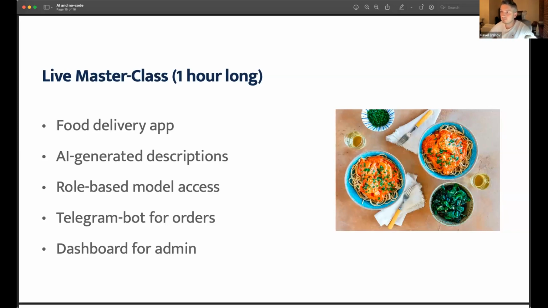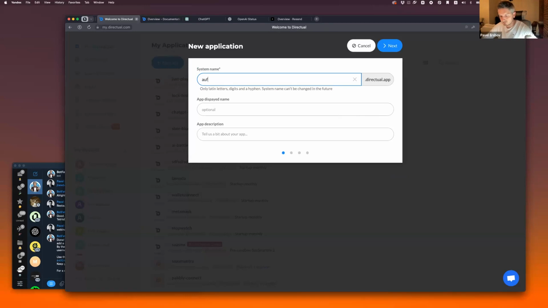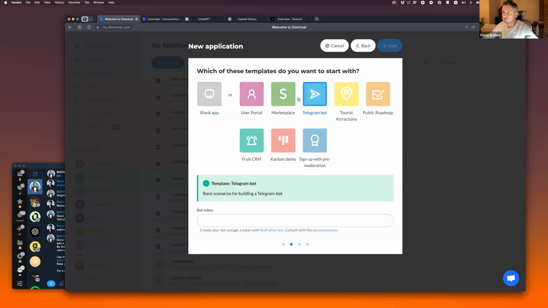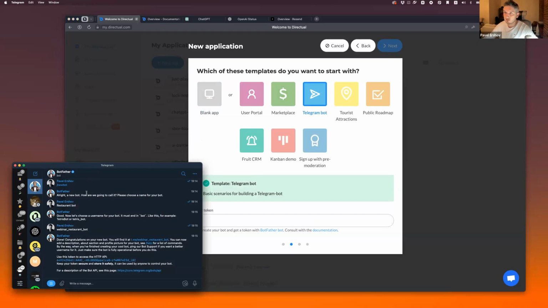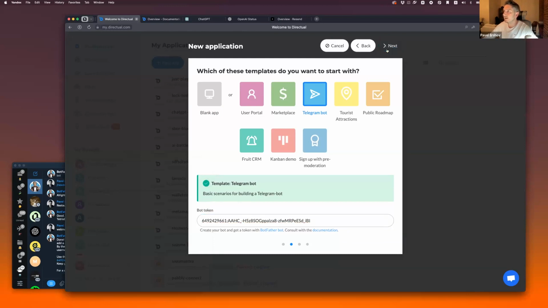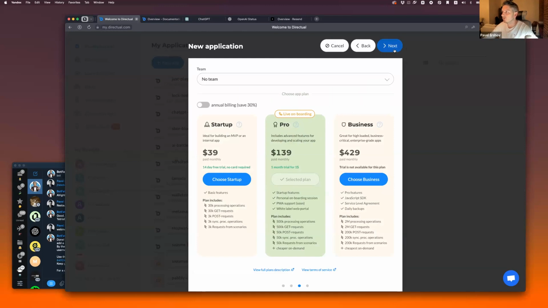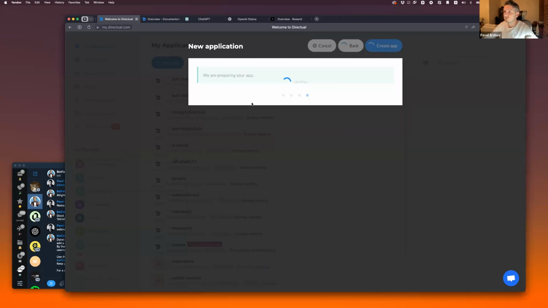All right, let's start our development. I'll share my screen right now. I'm creating a new app, August webinar bot or app. I'm using the Telegram bot template. I could use any other or build it from scratch, but it would be easier to connect the bot this way. Here, I have just created a new bot using BotFather on Telegram. I'm copying the API key and pasting it here. Next, I could use the trial period for a month. Use it almost for free.